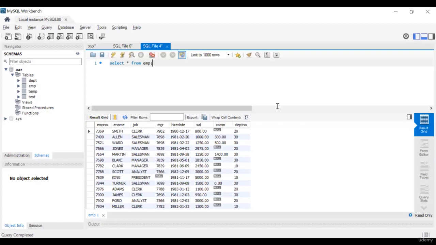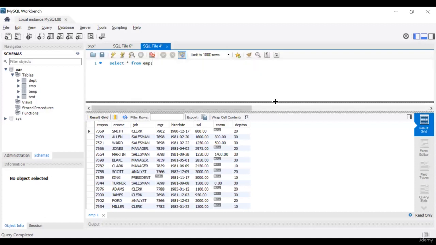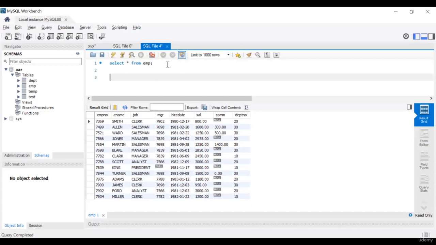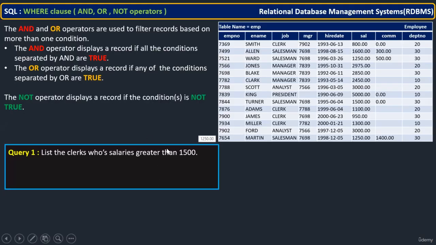This is the same table which we have in the MySQL database. Now what I am doing is SELECT * FROM EMP. In the WHERE clause, we are putting the conditions. One is job: the job category must be clerk, so let us take job equal to clerk. Another thing is salary must be greater than 1500. If you understand the statement, both conditions must be true, so that means we need to use the AND operator.